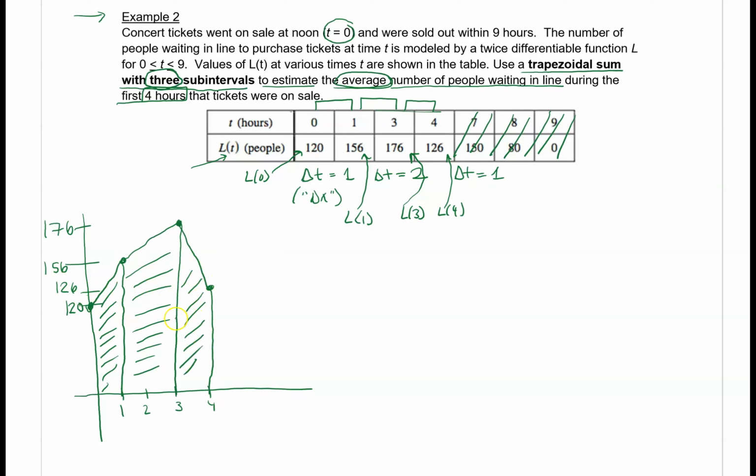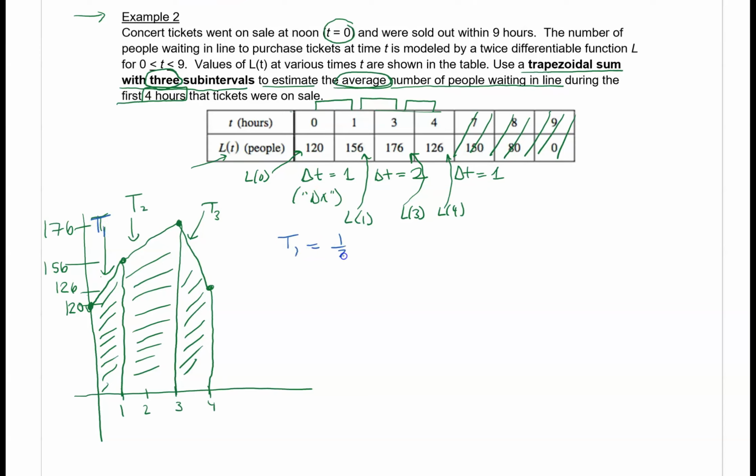So I'm going to find this area by simply using the area formula for a trapezoid and adding these all up. And what this is doing is giving me an approximate value for the area under the graph of the number of people waiting in line. So it's kind of accumulating all of the people that waited in line over the accrued time from 0 to 4. Okay, so trapezoid number 1, we'll just call it T1, that's this guy right here.